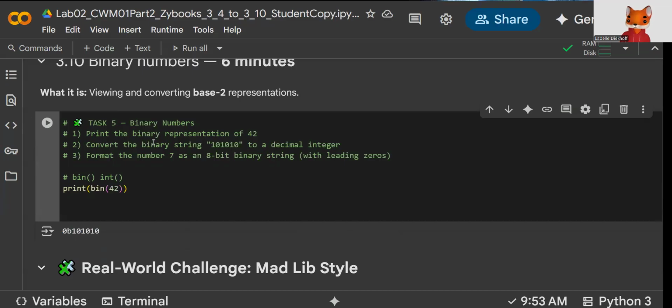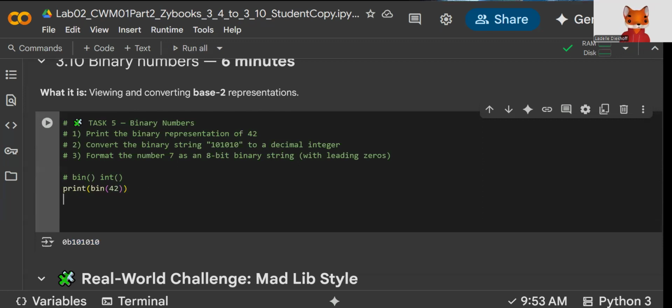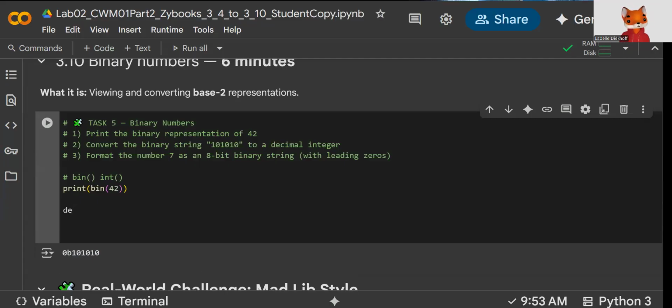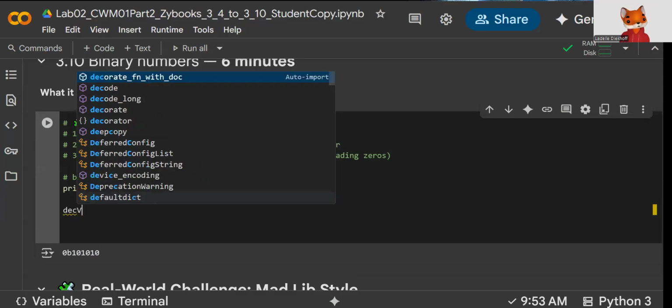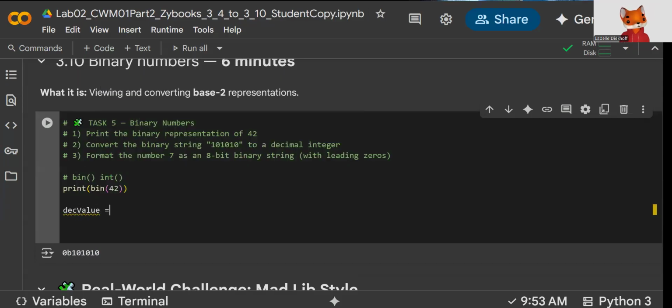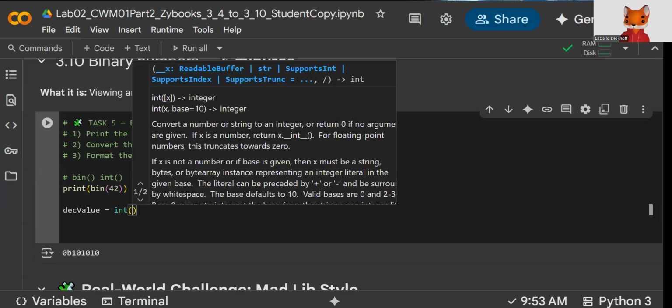Then the next thing we see, convert the binary string of 101010 to a decimal integer. So if you remember when you guys were converting your initials and also decoding the binary string from the last assignment, here now we're going to have the decimal value. And I'm going to use the int built-in function.